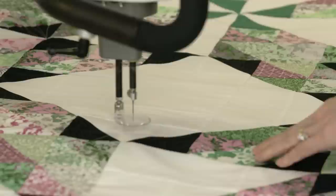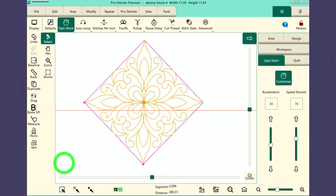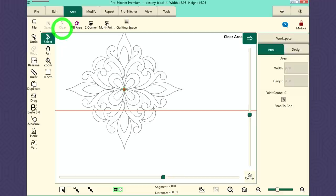So I know you have a trick. Yes. So we're going to hop over to this next big block. Okay. So I'm going to bring the machine over here. So I'm at this next block here, and I have not baselined. So when I hit area clear, my design is going to pop back to its original location. Okay, but I'm going to come over to this block, and I'm going to set up my area doing the same thing. And I'm using my handlebars because I'm in the area screen already.